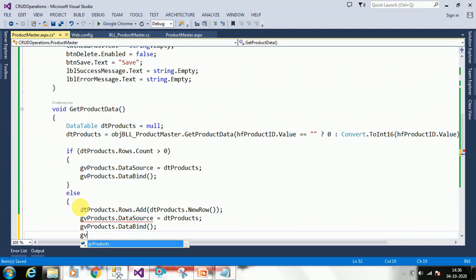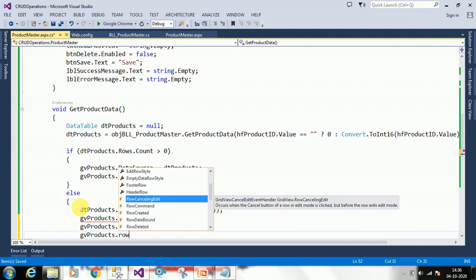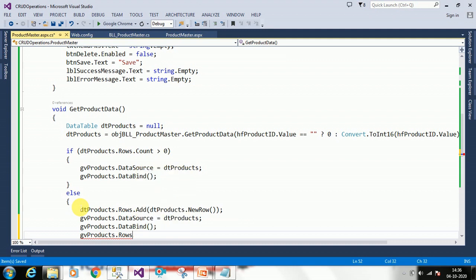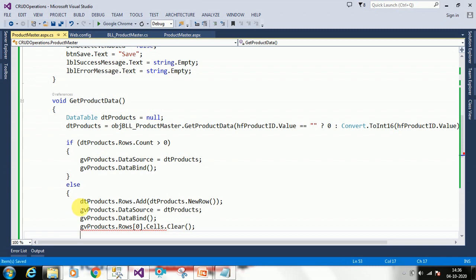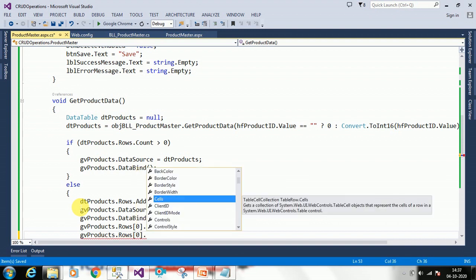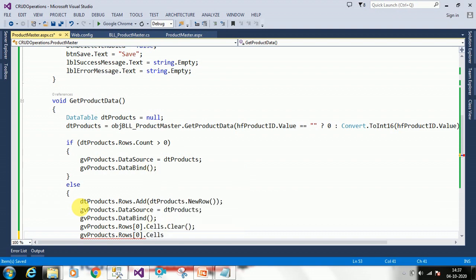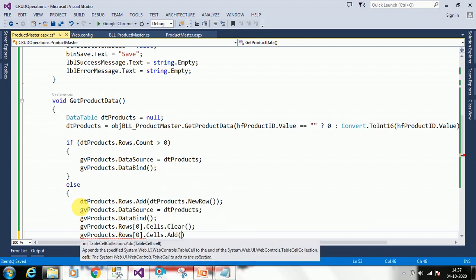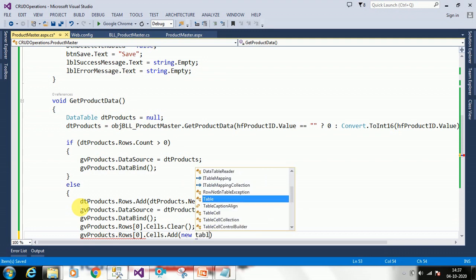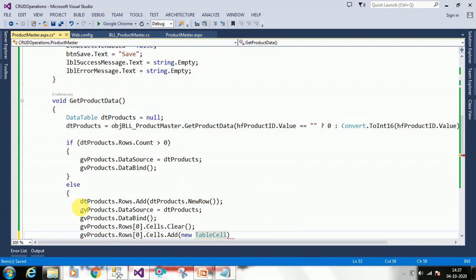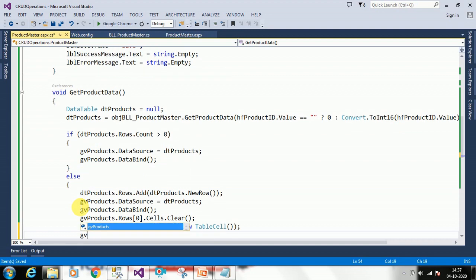Then clear all the rows cells. Rows of, we know we have only one row. I'm clearing all cells so that we can match. Adding a new table cell here. Now match this.